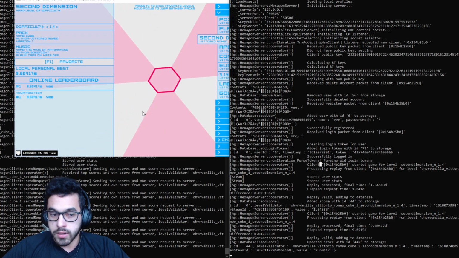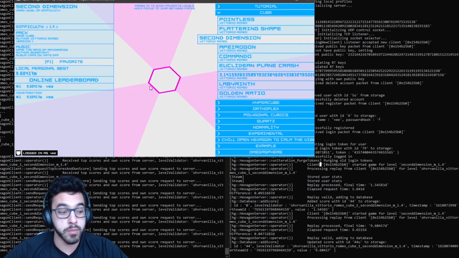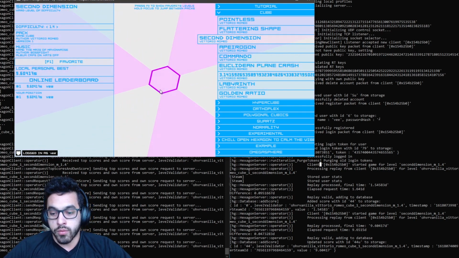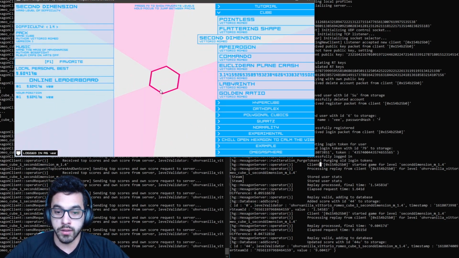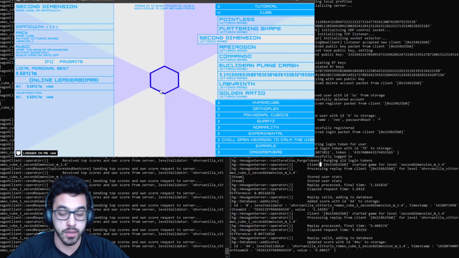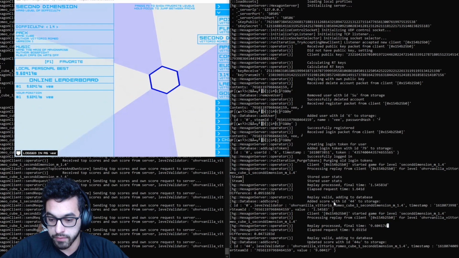Then, when the client is done with their playthrough, they will send a replay file which contains all the inputs per frame to the server. The server will then replay that file internally, and it will figure out if the replay is valid or not. It will figure out the final score by replaying the same inputs that the client produced. And this is what you see over here. It says replay processed, final time 9.6 something.